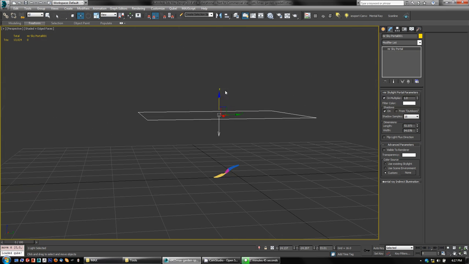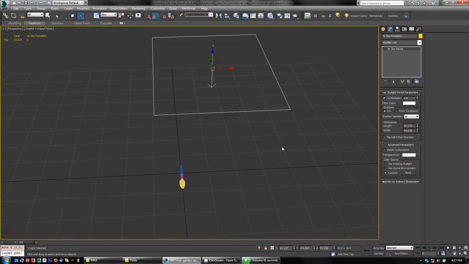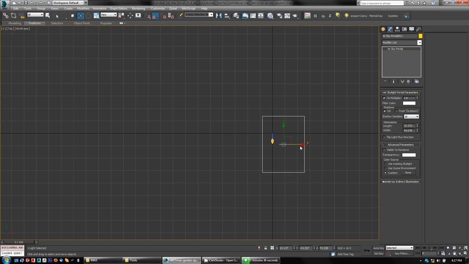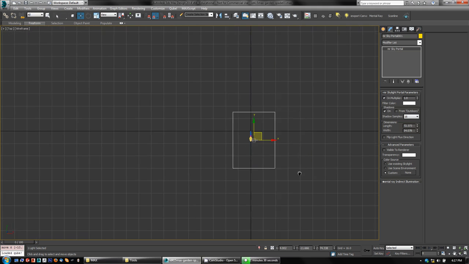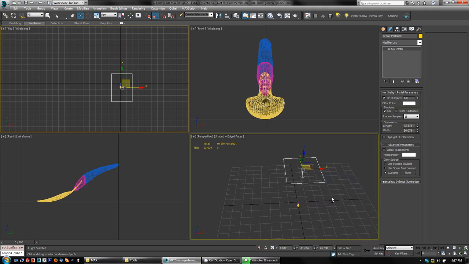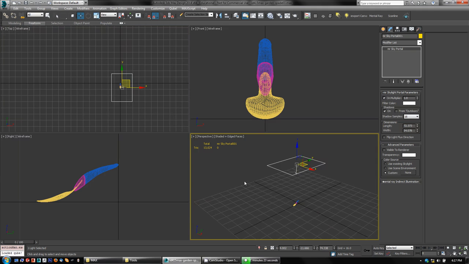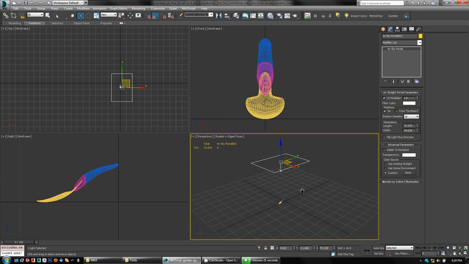I really just want this thing pointing right down at the scene, so I'm going to move it up. Let's go maybe to our top view and see what we're getting. Yeah, it doesn't have to be directly centered on it, but somewhere in the scene we can see how that's going to do. I'm just going to leave it like that for right now.